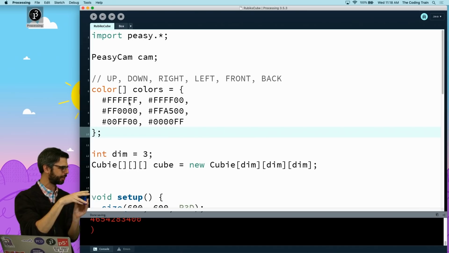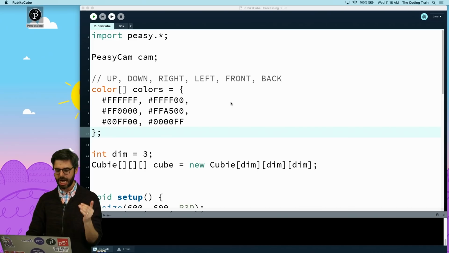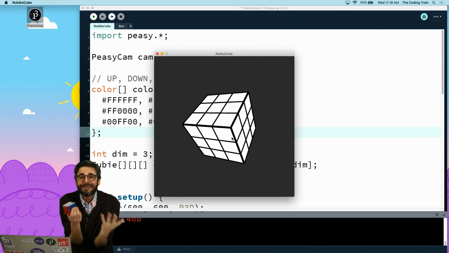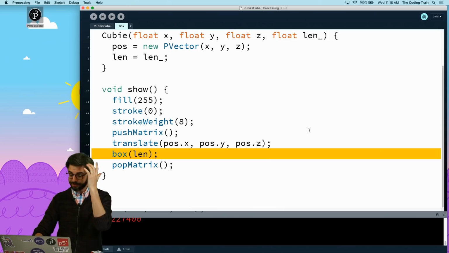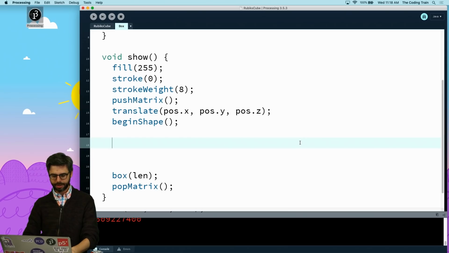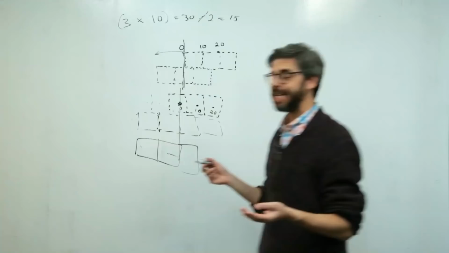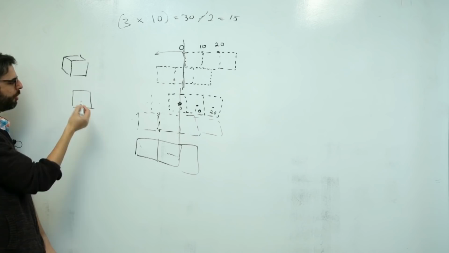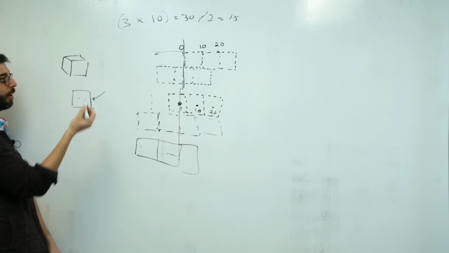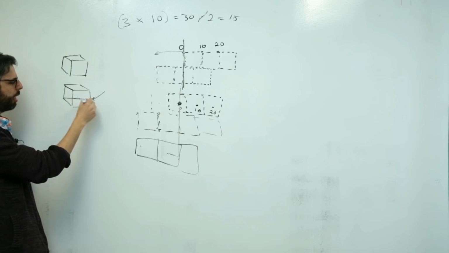So how do I then apply these colors to the different faces of these little cubies? I love that they're called cubies. That's like the greatest thing I learned today. Unfortunately, I will not be able to use this box function anymore. However, I can use my own begin shape, end shape. So what I really want, instead of using the box function to draw the full three-dimensional cubie, is to use quads. I can probably use the rectangle function or different things, but I could do 1 quad. Well, it's more than that, I need to do 6. 1 quad, another quad, another quad, another quad, and another quad.